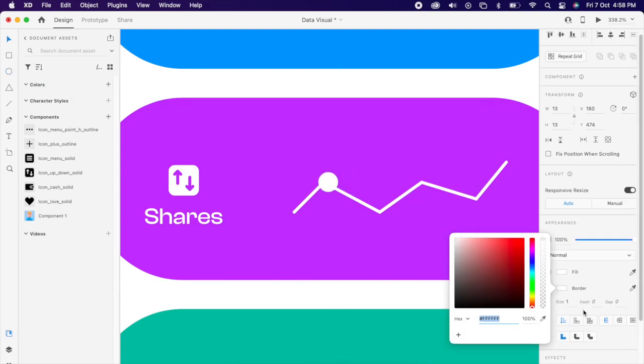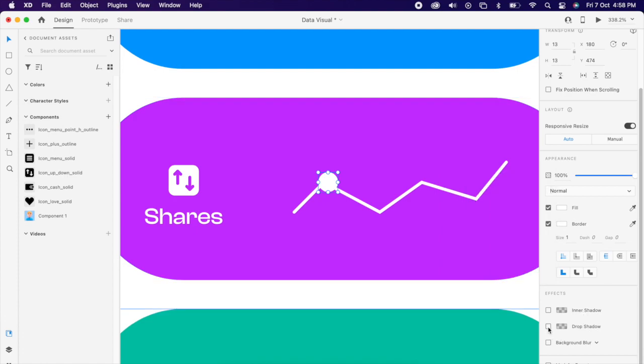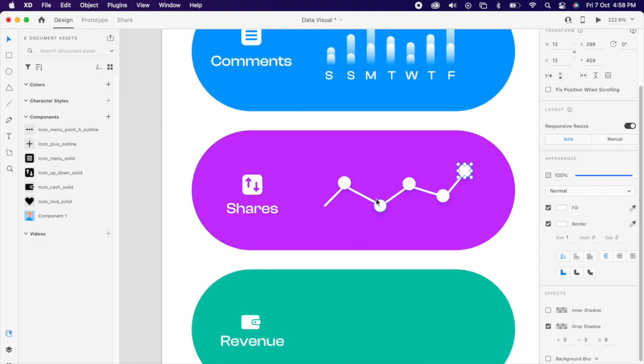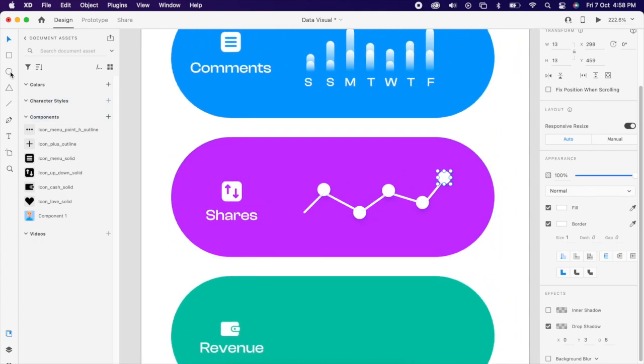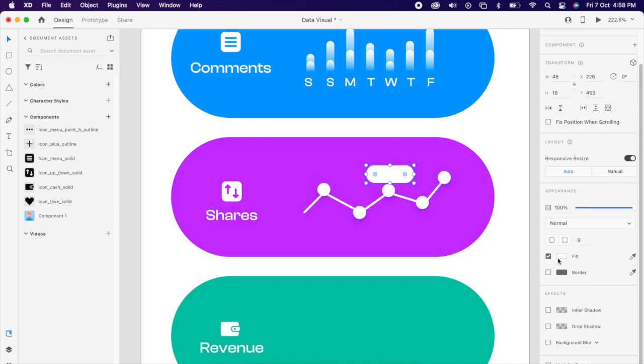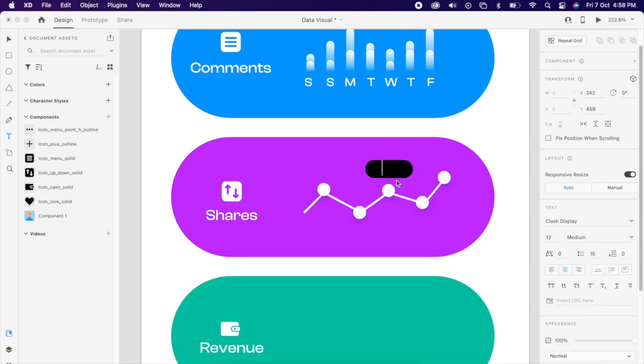Add some shadow. Then here we can add one big rectangle and radius fill, highlighted value maybe 300.